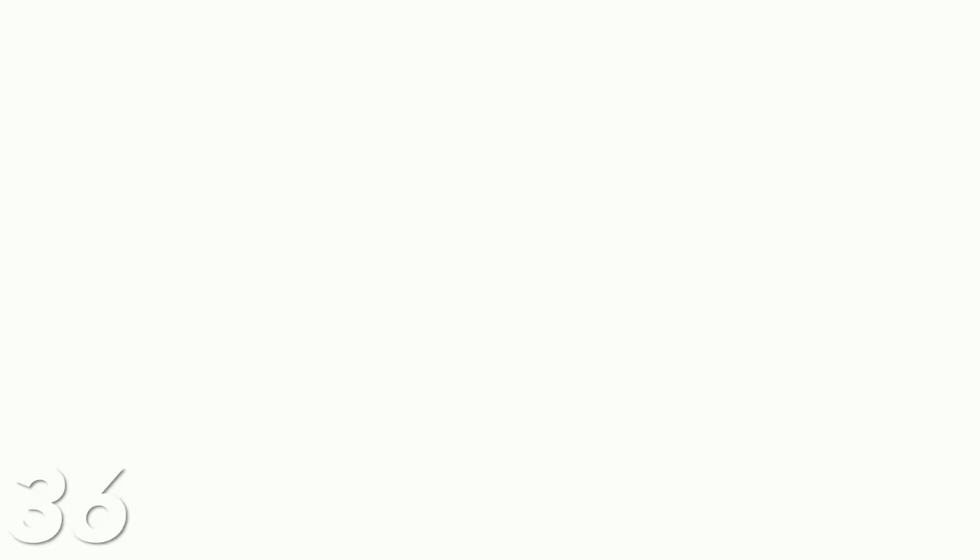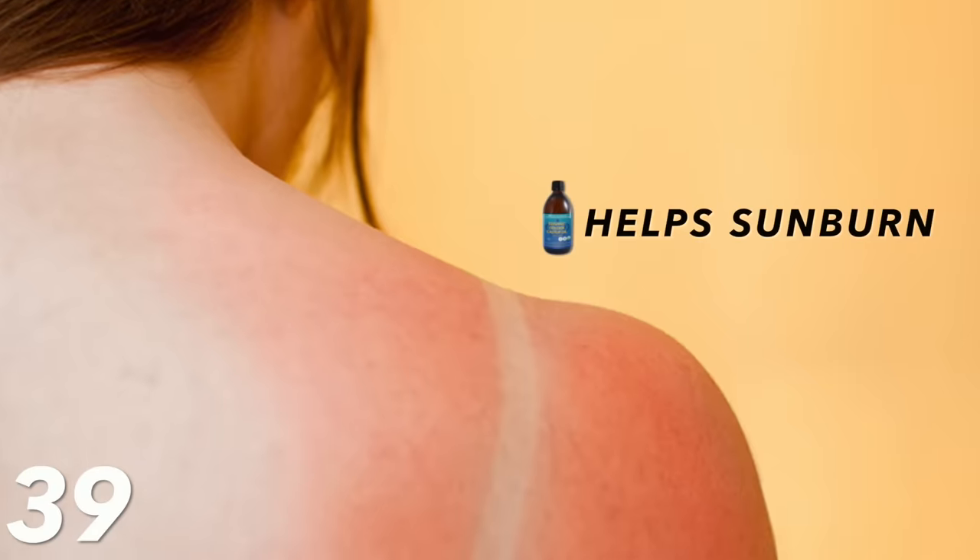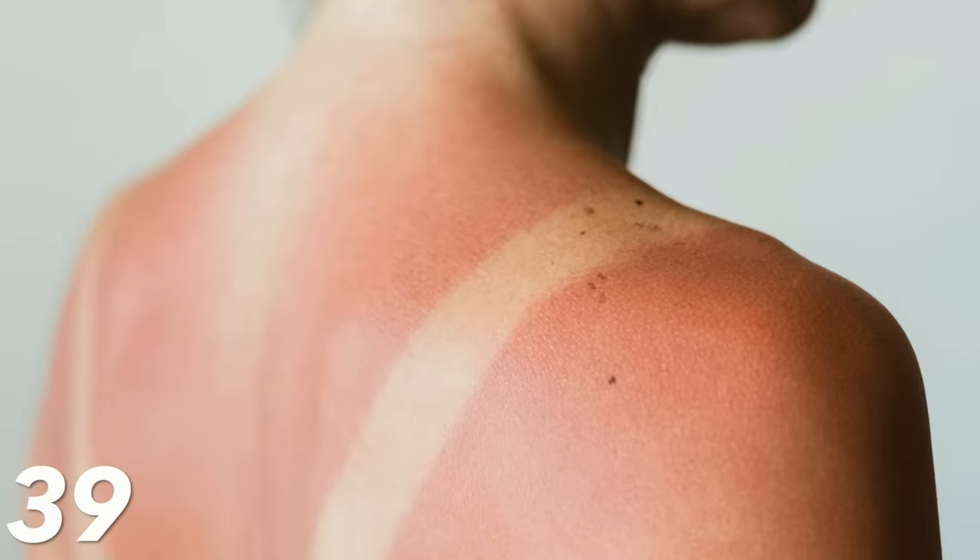If you have a regular, healthy, flat mole, you can mix castor oil with baking soda to create a paste, apply it over the mole, put a bandaid over top, and use it for a couple of weeks — and it will literally get rid of the mole. Just be cautious: if any mole is changing in size or color, please see a doctor. Castor oil also really helps with wound healing and tissue regrowth — if you scrape your knee or get a scratch, apply it and put a bandage over top. I've also read so many reports of it helping eczema. If you have a sunburn, put some castor oil directly on your skin — it adds moisturization and helps repair the damaged tissues.